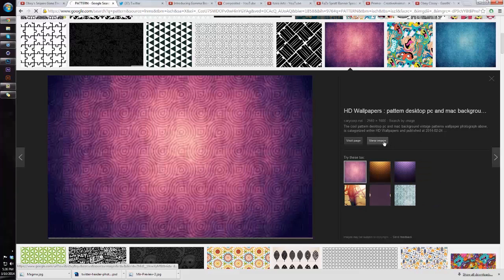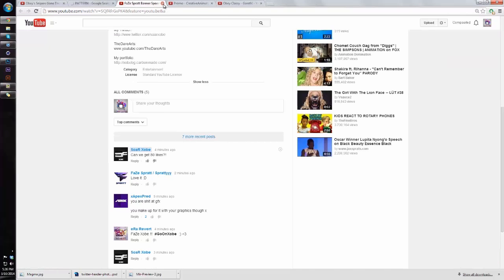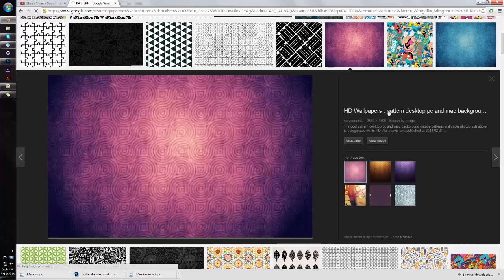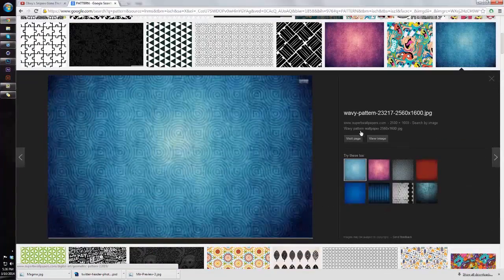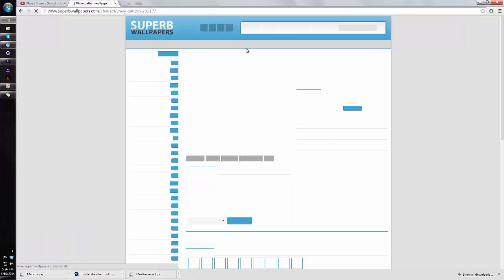It seems to work the best, so we're gonna want to make sure that we go to view image to get the full resolution and everything. It seems to be taking a little while. I'm just gonna clear out all these tabs in hopes that it goes quicker, which it's not. Let's try the blue one, and there we go.